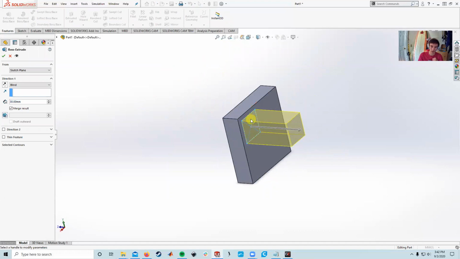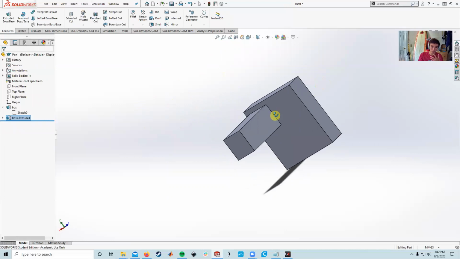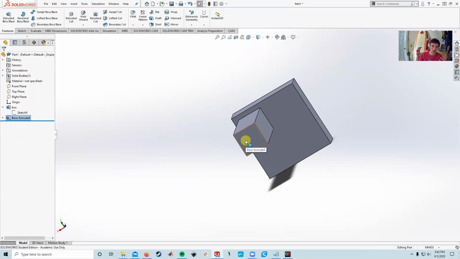That extrusion is now going to come off of the original box I created. And now this part has a little prong on it. So this is one part. SolidWorks doesn't think I've taken two boxes and glued them together. SolidWorks thinks I took the original box and pulled another box out of it. So they're one conjoined piece. Think of it almost as fancy digital clay. So if you have any experience with Maya or Mudbox, maybe this makes more sense to you.